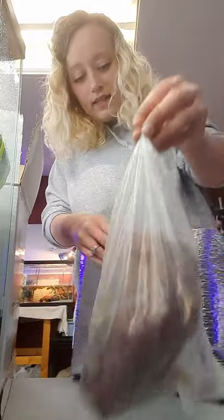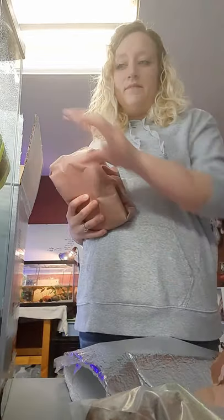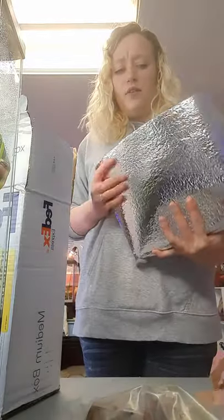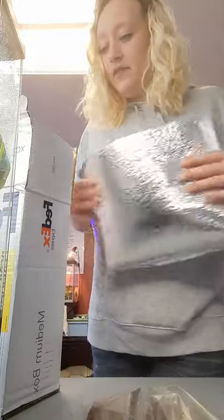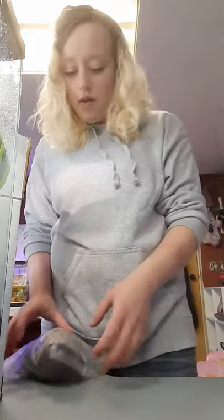Oh wow, guys, lots of crabs! Look how good the packing was this time. Last time we got this, it came in a little priority express box — not even a FedEx one. It was snowing, just a regular paper box with one little tiny heat pack, some paper, and a bag. That was literally it. Wow, pretty impressed with this company — every time I've ordered, none of these crabs die. They're all alive and I ordered 36 of them.